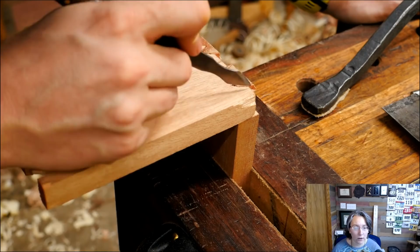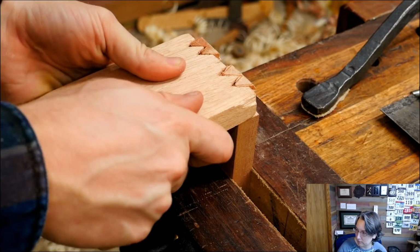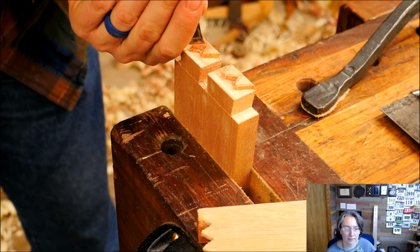Questions? Yes. Grumpus asks, what is your favorite plane and chisel? My favorite chisel is the one in my hand. My favorite plane is the Veritas Custom Plane. It is an extremely cool plane with all the bells and whistles. Veritas basically reinvented hand planes. They didn't follow the standard Bailey pattern. They decided to make something completely new, and they did a fantastic job of it.